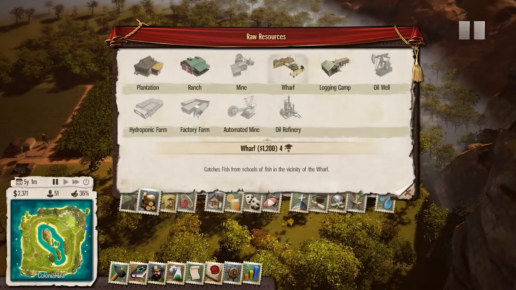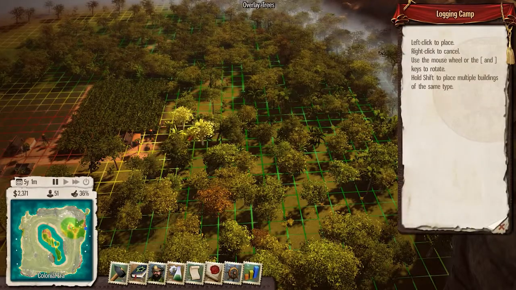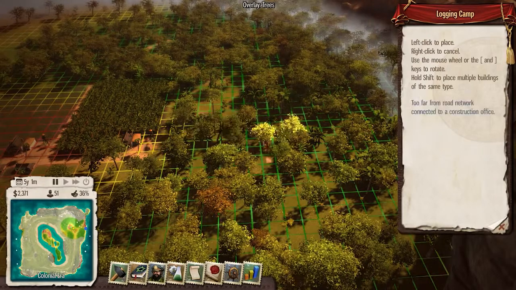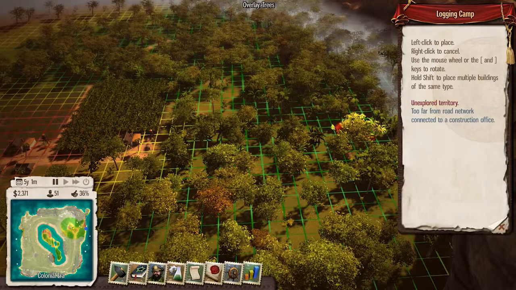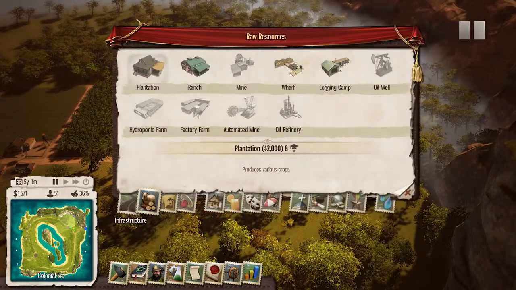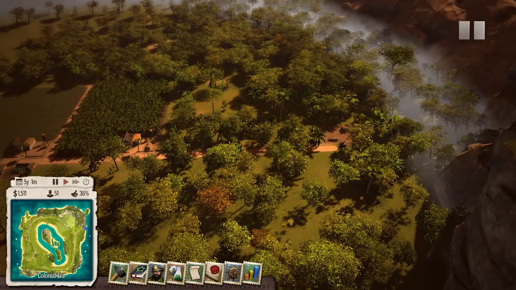Let's do some raw resources. Bam, logging camps. Let's make sure that it's located near this so I'll be able to keep a straight road over there. Let's get it way out here towards these trees. Way out here in the middle of nowhere. Alright, boom, and let's build a road straight on out there. Alright, and boom. That's good for now. Very good. Let's rush that.